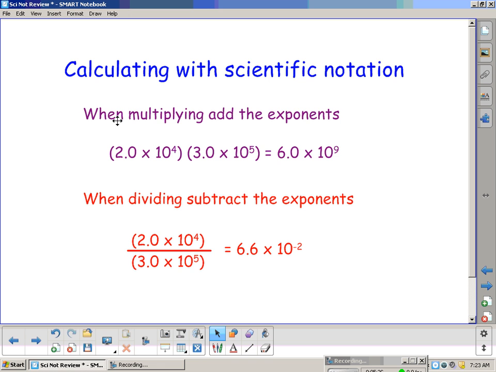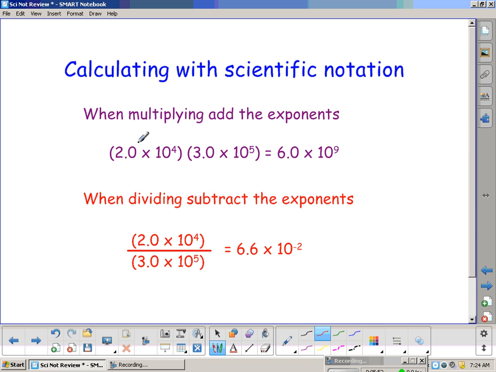Well, let's see what we can do with these and what we will do with these in this class. We can use them for multiplying very large numbers. And this, I'm certain, is review as well, but just in case, let's look at this. You know that when you multiply numbers together, you can rearrange them in any order you want.